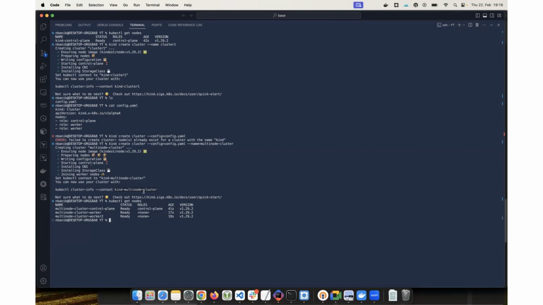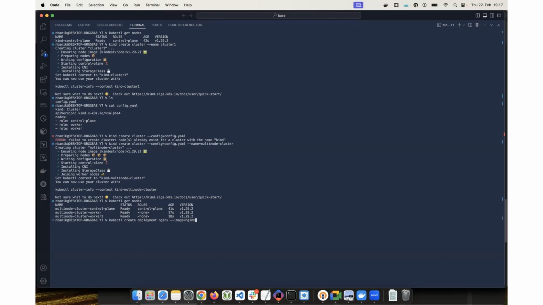Now, let's deploy an Nginx server application on this particular 3-node cluster. So I will run a command called kubectl create deployment. Let's say I'll give the name as nginx only, --image equal to nginx.